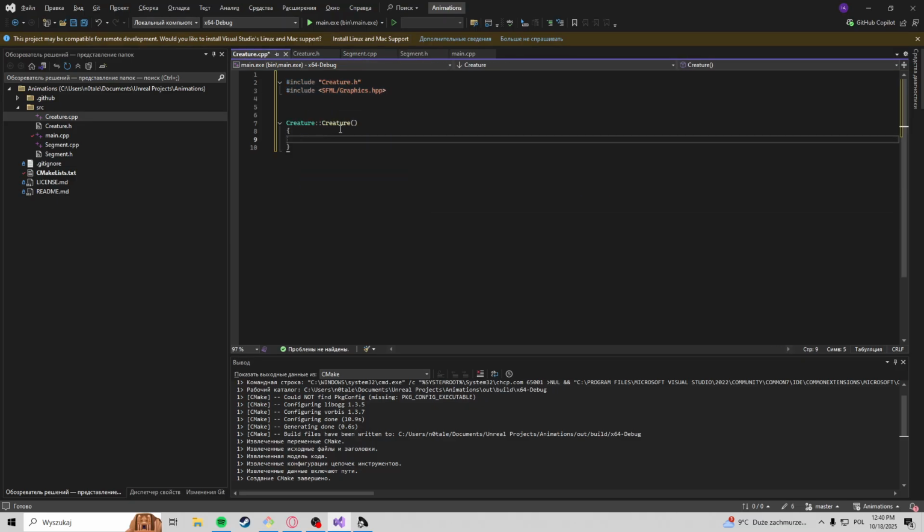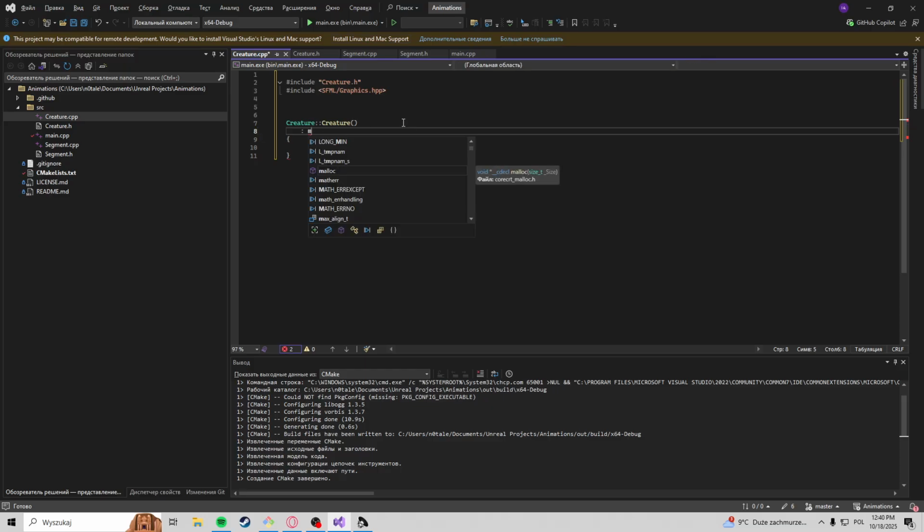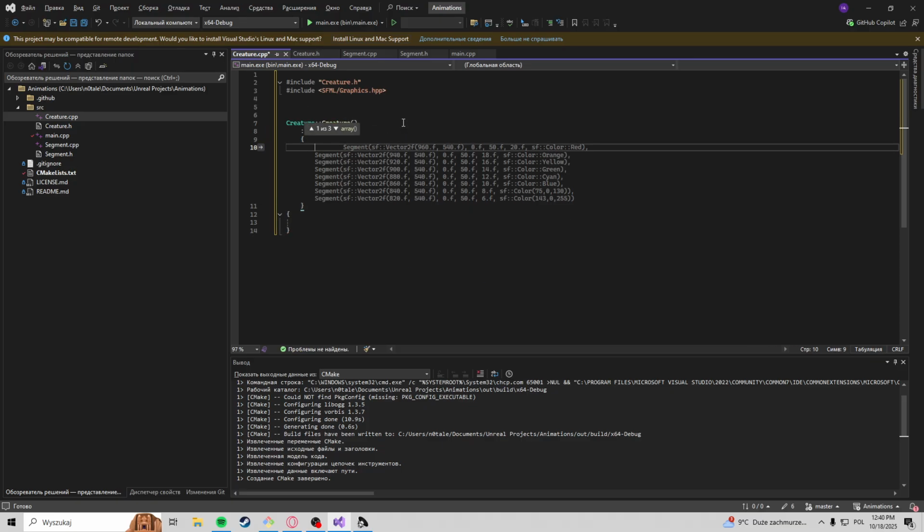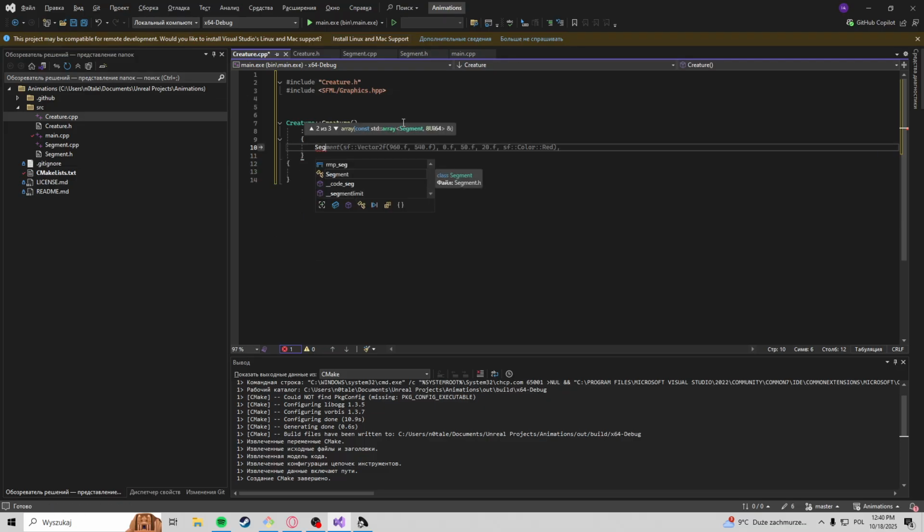Yes. So basically we will populate our body array with empty segments.